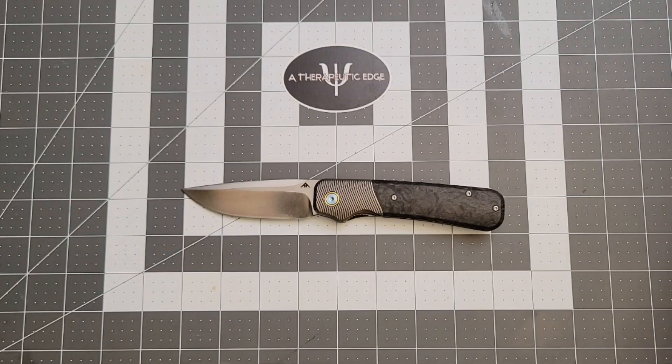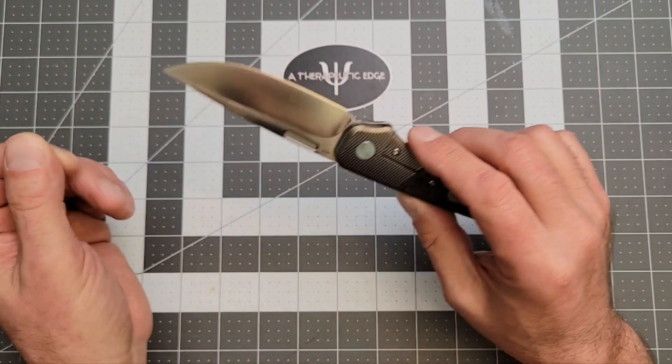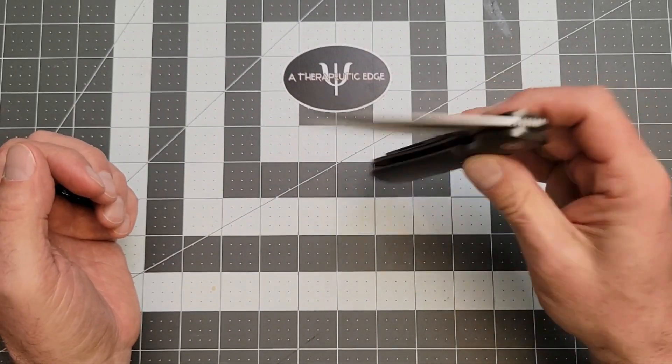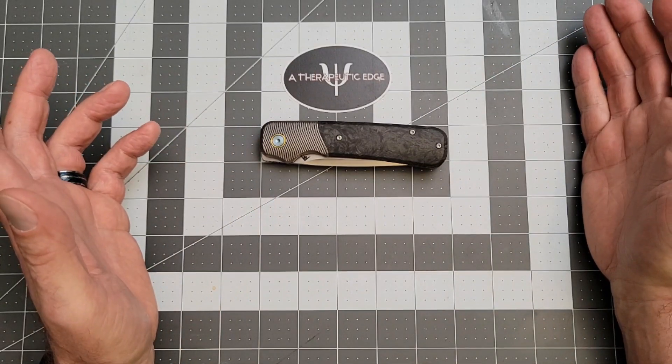I will post a link to the Migeron site, which is where you can find these. The best place to get them is really AliExpress, and I know a lot of you have had problems with AliExpress. Sam is working on a U.S. warehouse, so maybe somewhere down the line you'll be able to order your Migeron or AM8 knife and have it show up in 5 days instead of 14 days, which is a bit of a bummer, but I think it's worth it. I know Neves has had one of these and a couple other people have, and I have not heard a complaint yet. Neves said his action was a little stiff — he wiggled the pivot to make it smoother. Mine came great from the factory, so I suppose that's just luck of the draw.